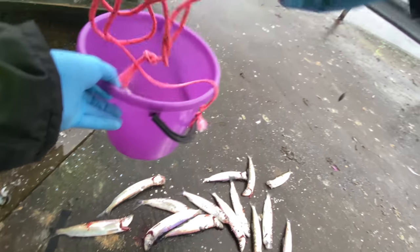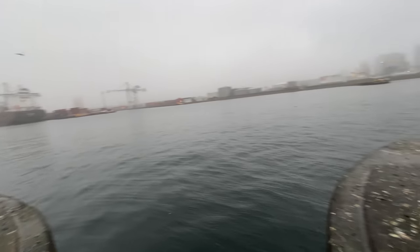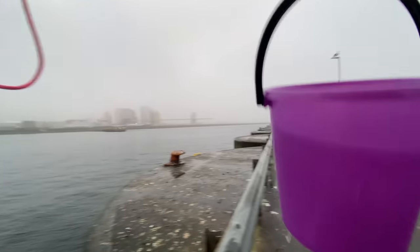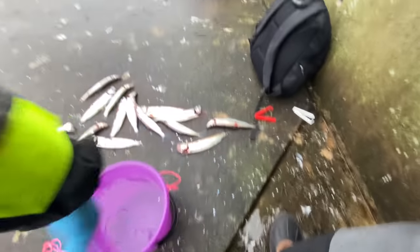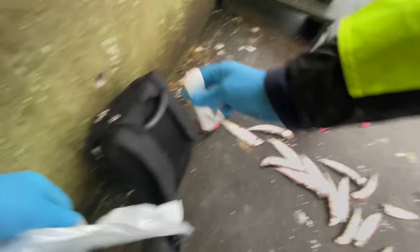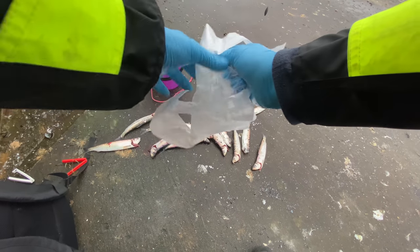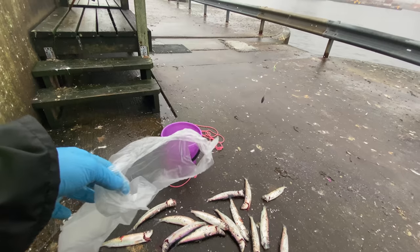This is more than enough for me. First I want to get some water to wash my hands. Then let's grab some bags. Tip: when you're gonna freeze any kind of bait fish, don't put everything in the same bag. I usually put them two and two, or three and three, because most of the time for cod fishing you don't need more than two or three herring for one session.